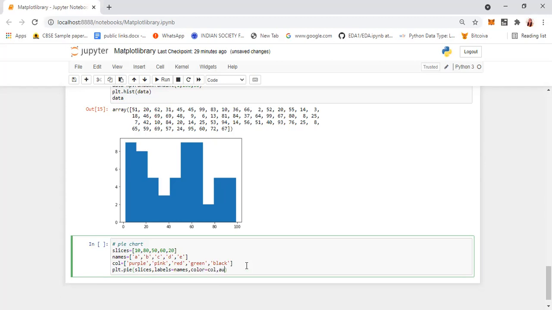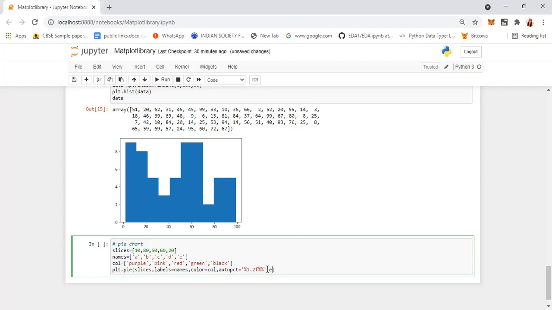And you have something called autopct, which says how much percentage is to be displayed on the pie or on the slice. You have to give it within quotes, percent 1.2f percent. This is to indicate that two values after the decimal point will be printed. For that percentage to display automatically, you can give this.